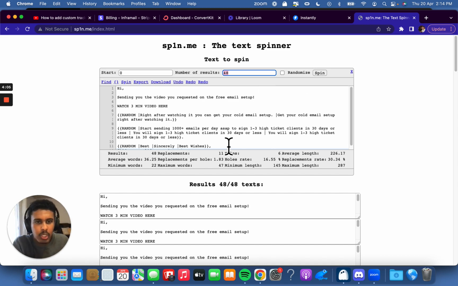I hope this helps you improve your deliverability and allows you to delve into an aspect of cold emailing that's kind of overlooked. Spintax is very overlooked. But if you add spintax in every single one of your emails, your deliverability will get way better, and it would just be better for you in the long run when you're sending these emails out. So I recommend using spintax in every single email that you send, whether it's a follow-up or a first email, whatever it is, always use spintax.